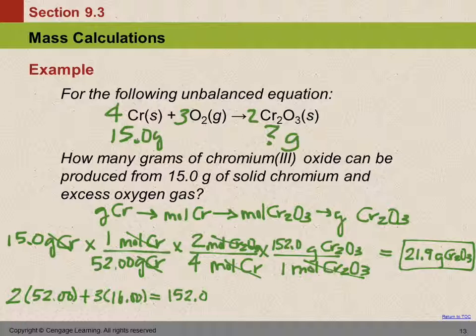Okay. What do you want us to do? Multiply 15 times 52 and then times 2 and then... But it's multiplied by 152. So multiplying by 152 and dividing by 52, that doesn't cancel out. Oh, so it's zigzag. Yeah, when I put this in my calculator, it's 15 times 1 divided by 52 times 2 divided by 4 times 152 divided by 1. And I think when you get a pattern and make a habit and just go straight across, then you don't end up missing any numbers.